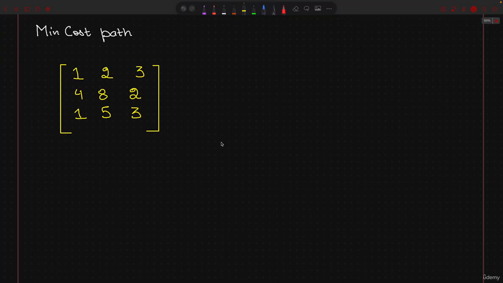So the question is something like this. If you are standing here and you have to reach this last cell, starting from here and going till here, we have to tell the minimum cost path. You can, in a very easy manner, think of these as a toll or some fees which you have to pay, which are written in front of you. You will start from here. You could have gone to three like this. You could have gone like this as well. But we have to make sure that we tell the minimum cost path, where the sum of these numbers is going to be minimum.